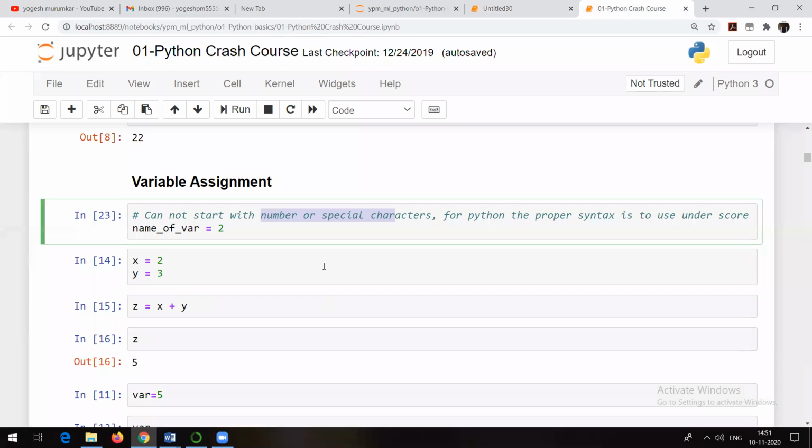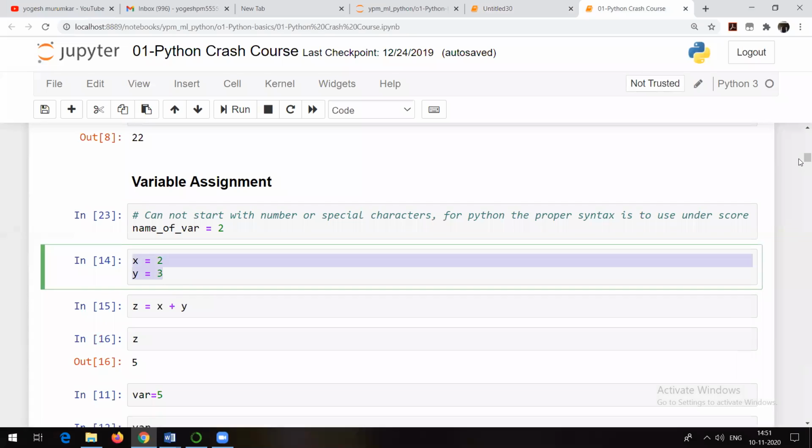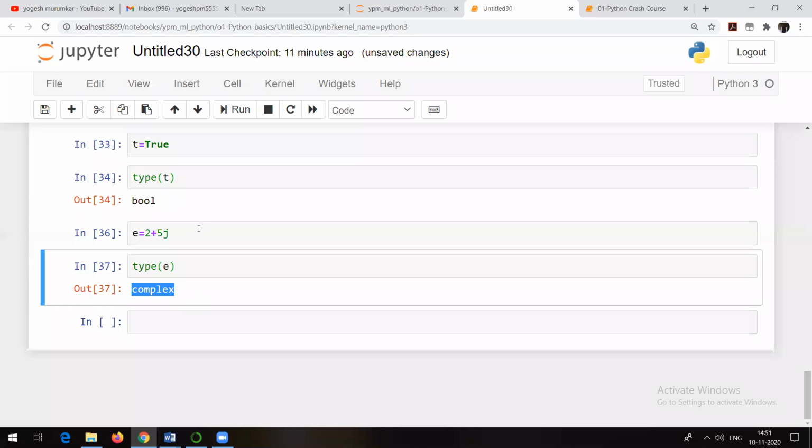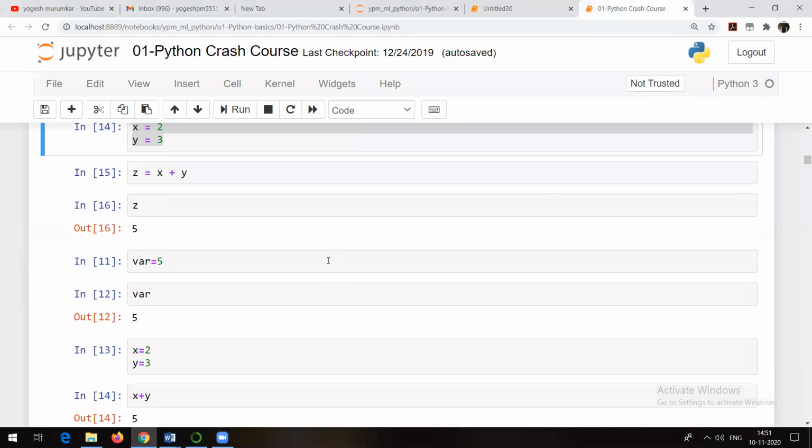And that's what is actually mentioned here. A variable name cannot start with a number or special character. That's what we have seen. I hope, as you people have told me that you are aware of some of the basic things, that you know how the commands in Jupyter actually run. Whenever you run a command, you will see the commands shown in a sequence, for example 33, 34, 36. So 36, why? Because I might have run this particular command two times. Then 37 and so on. These square brackets show the sequence in which the commands are actually run. Everything is shown here in this file.